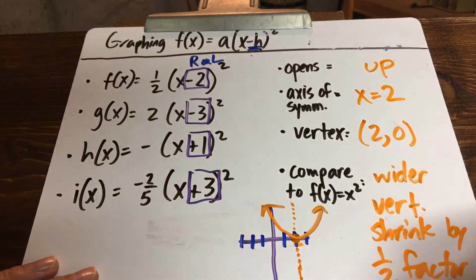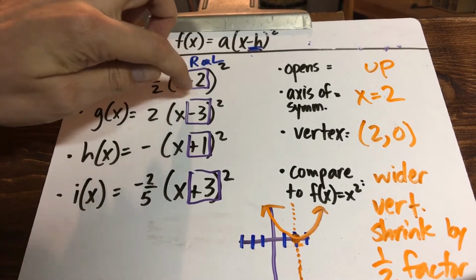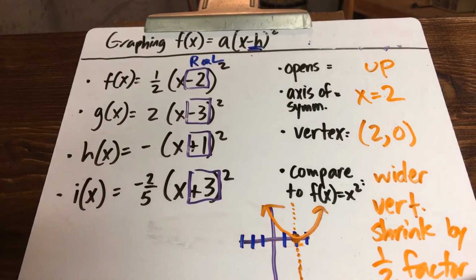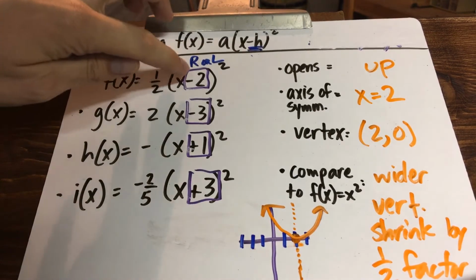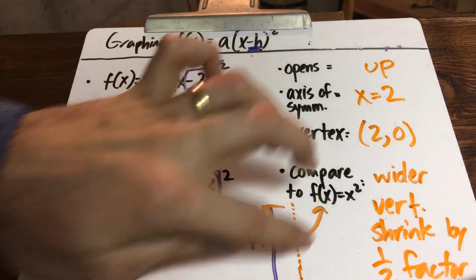And so the big idea, and I'm going to really emphasize this on the next ones, this number in the parentheses, it's going to fool you. It's always the opposite of what it looks like. So if it's -2, that's moving it 2 to the right. If it was -5, that would move it 5 to the right. -3 would move it 3 to the right. -1 would move 1 to the right.